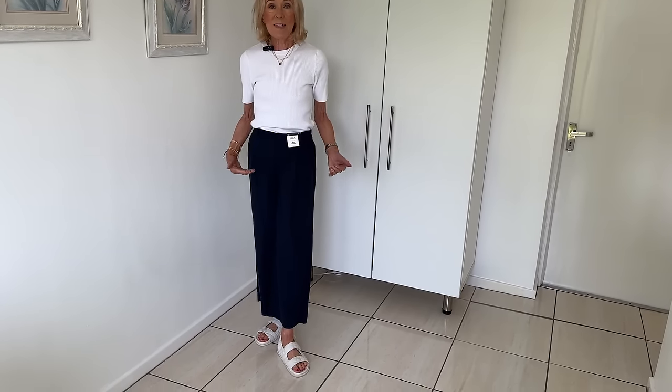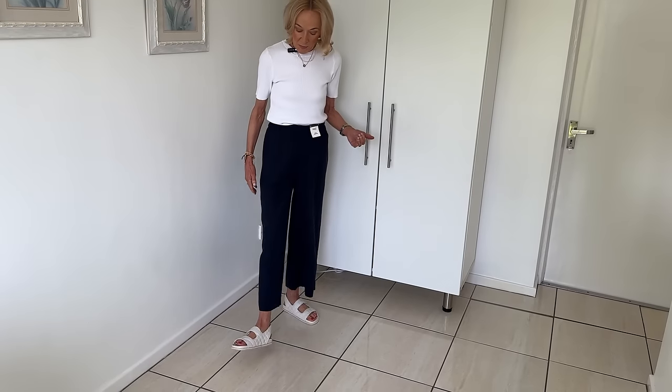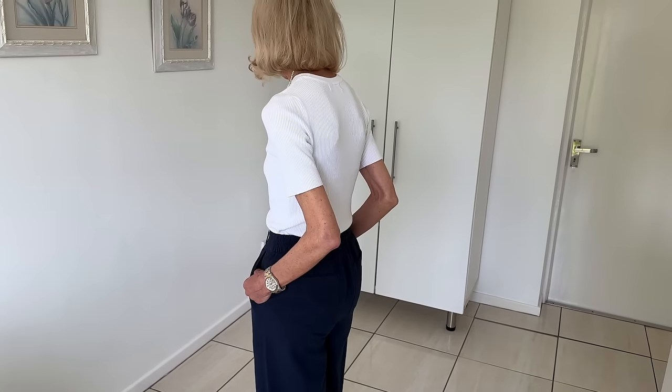So don't forget, if you are shorter and they haven't got an extra short, these are easy to tailor. You can see where they finish. You just want to have it cropped above the ankle. These are a great, great pair of trousers. Designed very well, and the fabric is just lovely, lovely and soft, and feels really comfy. Absolutely brilliant.